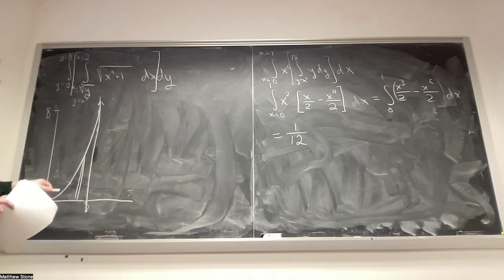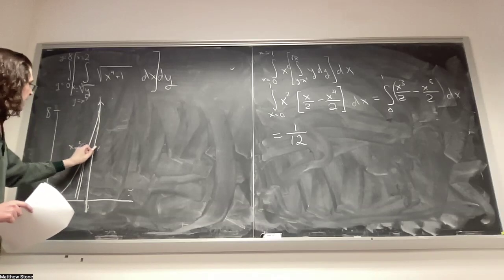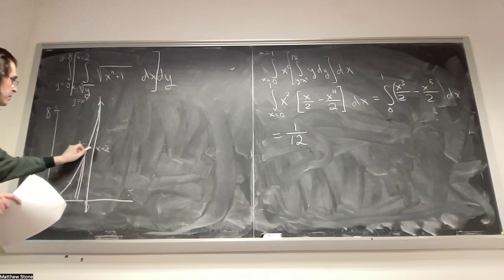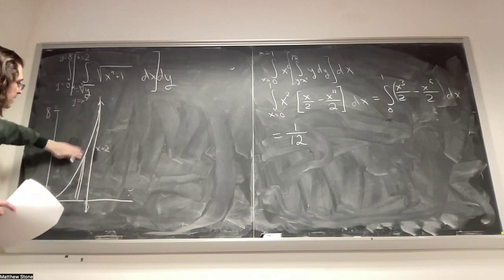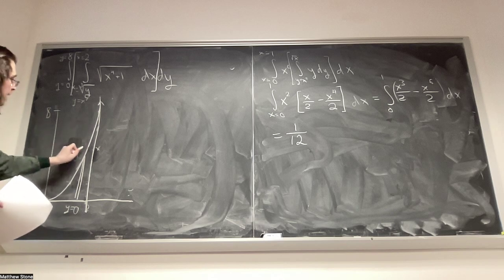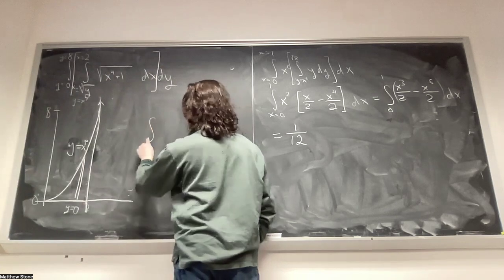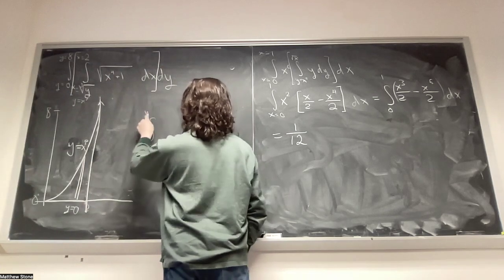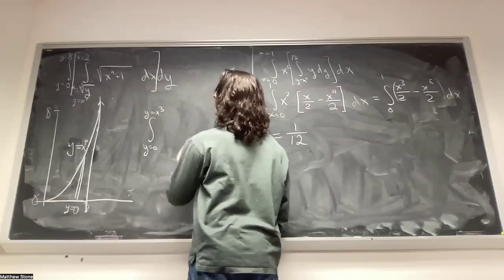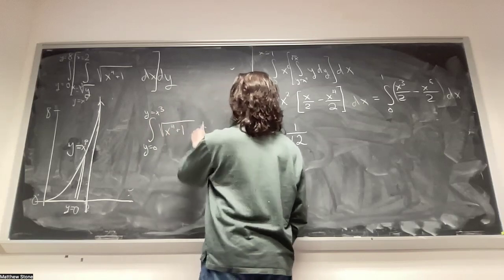And from this perspective, we're no longer going from x equals the cube root of y up until x equals 2. That would be the horizontal slices. Now, instead, we're going from down here at y equals 0 up to here at y equals x cubed. And so our internal integral is therefore the integral from y equals 0 up to y equals x cubed of the same internal function, square root of x to the fourth plus 1, dy.